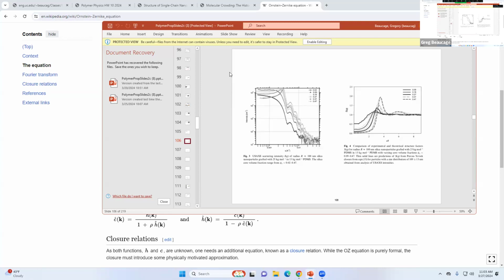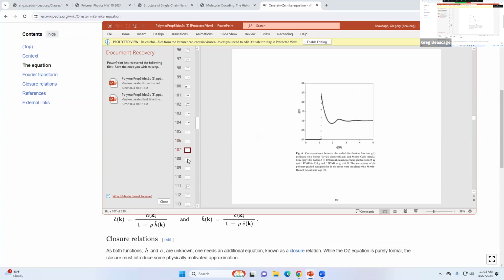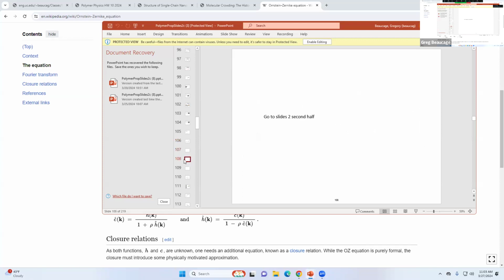Under Ornstein-Zernike with something like a Born-Green approximation or Percus-Yevick approximation for resolving that redundant thing. Anyway, that's probably more than you need to know. But basically, that's it for the polymer stuff here.